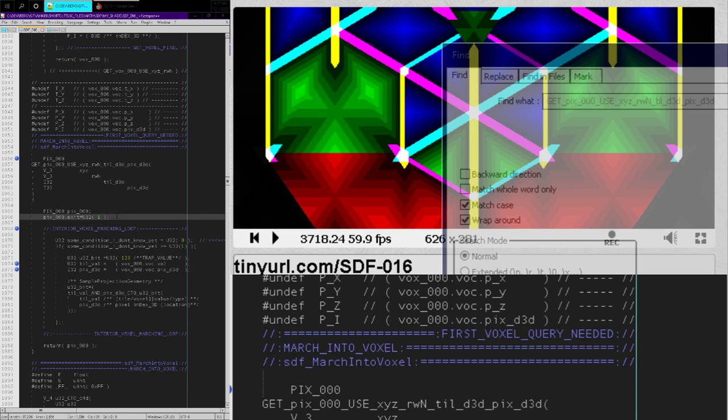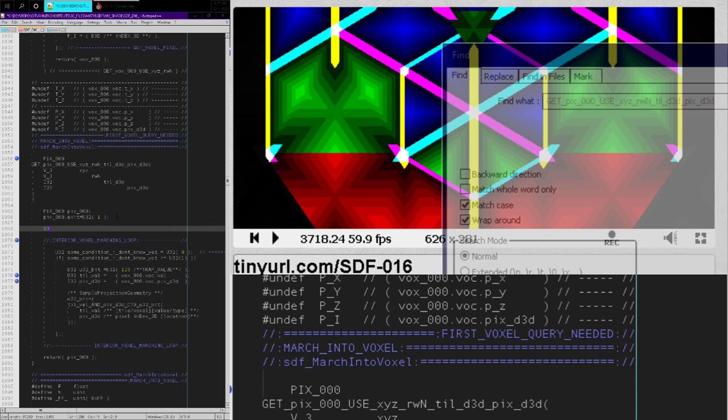So, yeah, I'm kind of tired. So, let's do, this is a U32, and we'll call it Voxel, and same as vox00.voc.val.